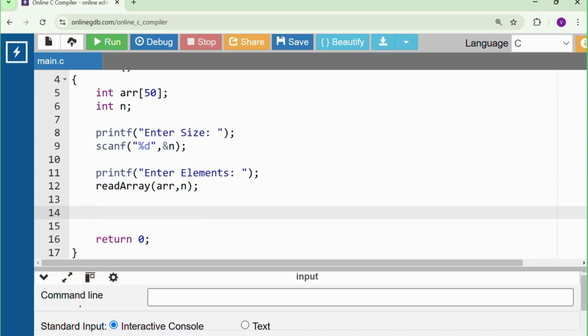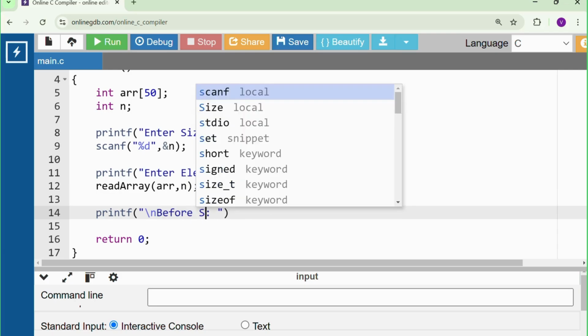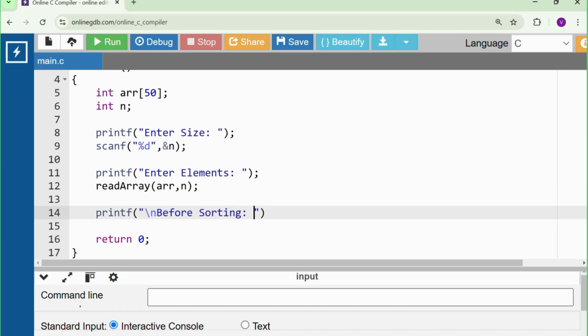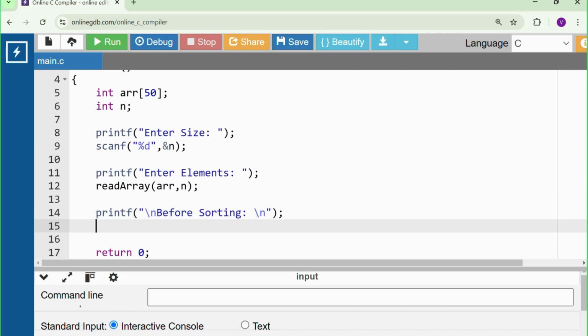Now I have the size of the array, and I have the array elements also. What is the next job? Next, I will print the array elements before sorting, so that it becomes easy for me to compare in the end.